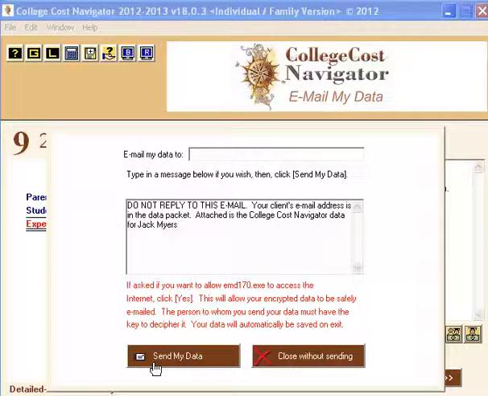Once you sign up for the course, then what I'll do is review the data, get together with you, try to figure out if we need to add additional information, which I'm sure we will, and then look at lowering your number. In addition, one of the things we can also do for you is take a look at how everything is set up, whether or not you can reduce some other things relative to your income, which is not always possible. But again, the whole idea of this course is to provide you with the knowledge, the process, and the execution of lowering your EFC FAFSA number.